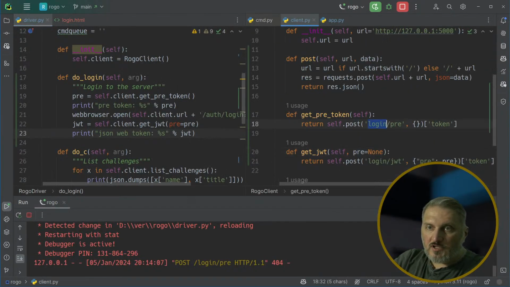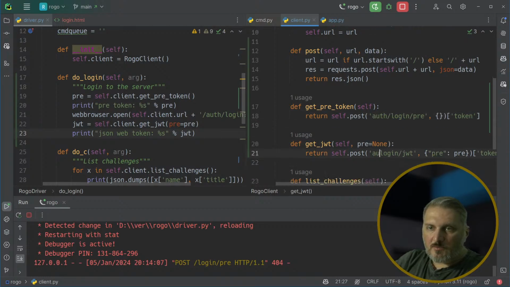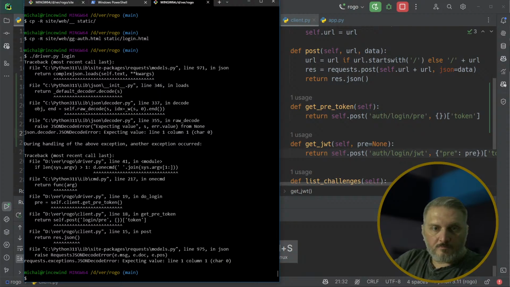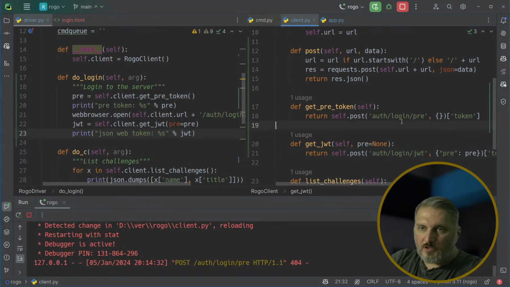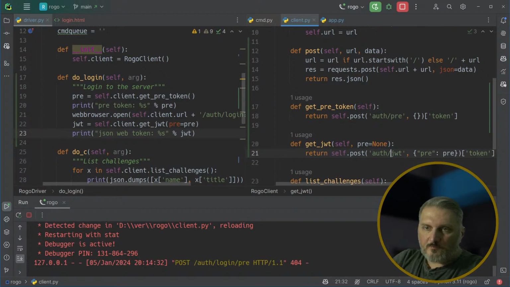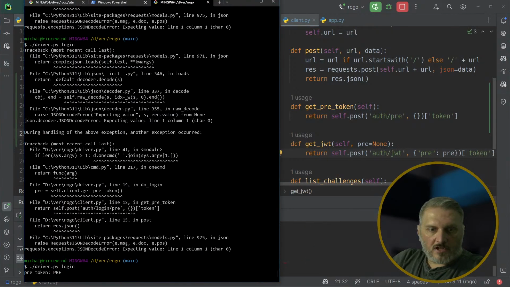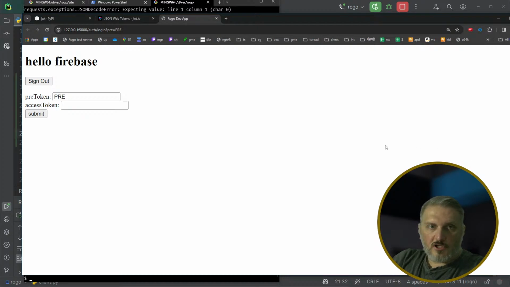Client is not login pre, it's auth login pre and auth login JWT. Okay. Run again. It's just auth pre and auth JWT. Run again. Boom, it opened.